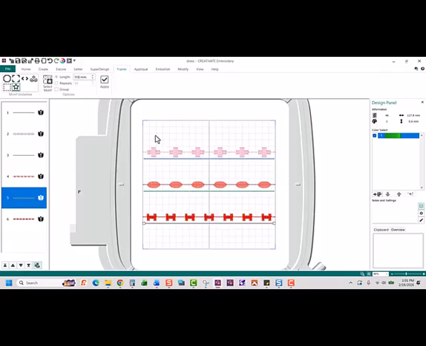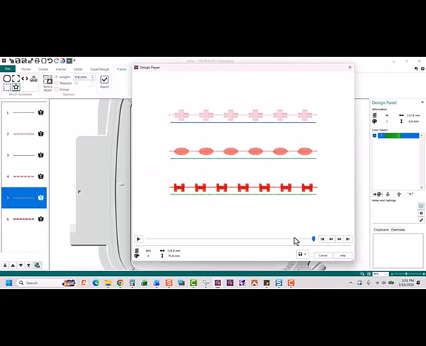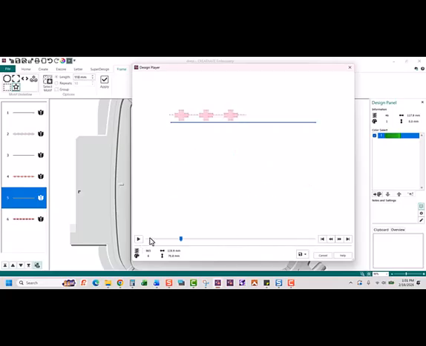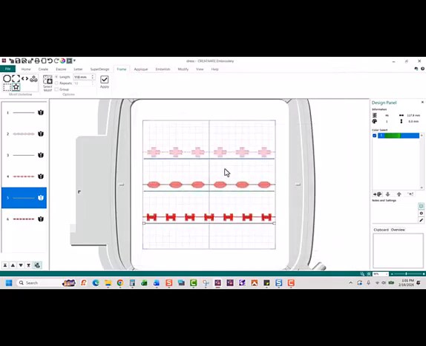Now, the other thing to think about, when I go to stitch this out, if I do the player, what happens is it's going to stitch that line, and when it stitches that line, you're going to lay your two pieces of fabric down. But look at where it jumps. It sews from here to here, and it jumps over to here. So let's flip this so that it's going to start here instead of over here. Going to cut down our jump stitches. We're going to do that.